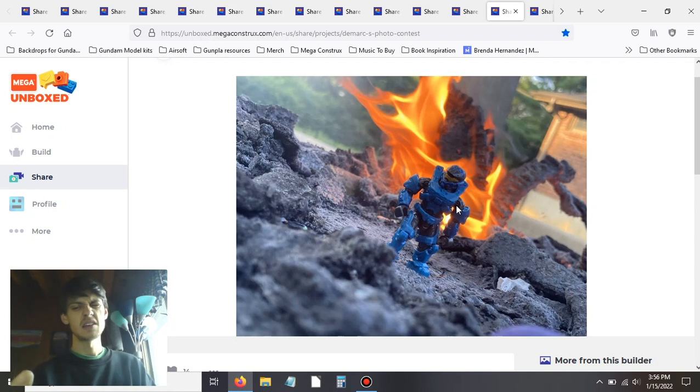If you framed it so that the corner of the house was not there, or even turned this into a tall photo, which I usually don't like. I personally don't like shooting in that format. It makes it hard to edit, in my opinion. But I think if you cropped this photo like that, it would help a lot more, because then it would look like he's in this wasteland with a burning wreck behind him. And then you wouldn't have the illusion broken by the house.